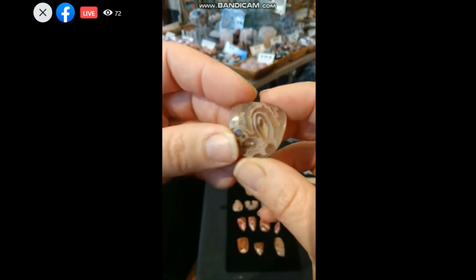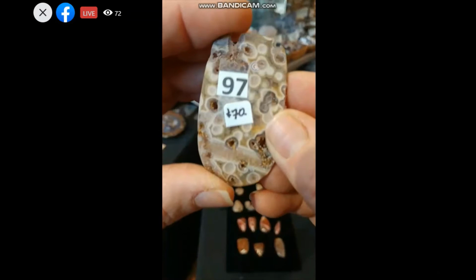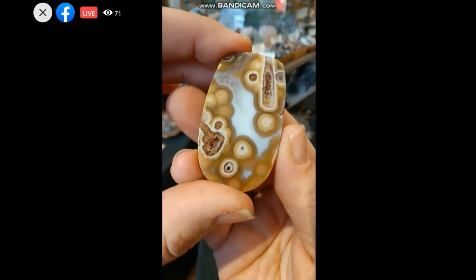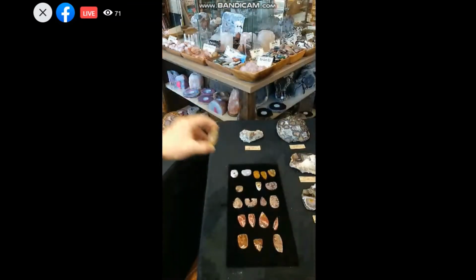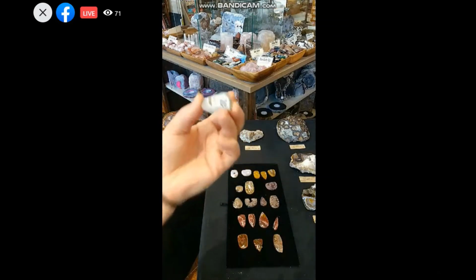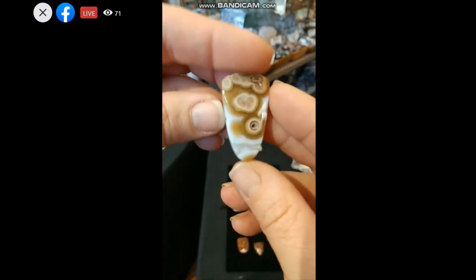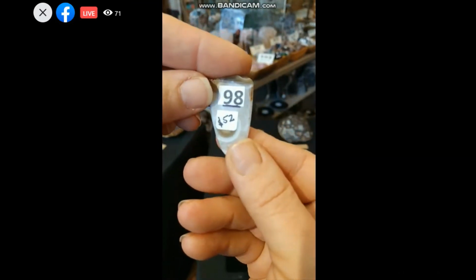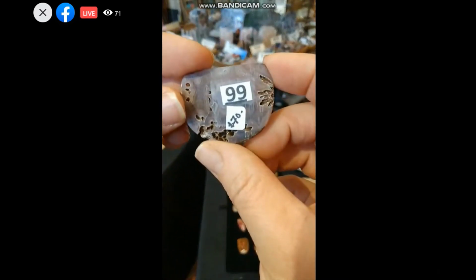Evan had a question. He said if the Coyamito agates are hollow, wouldn't they be geodes? Well, the difference between what's called an agate and a geode is the characteristic of the hollow. If the striking part of the piece is the hollow cavity, then the term geode can apply and is usually used. If the striking part is the banding in the color, then it's usually referred to as an agate.